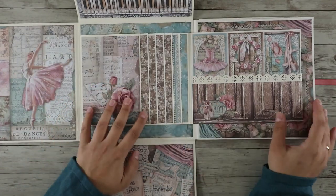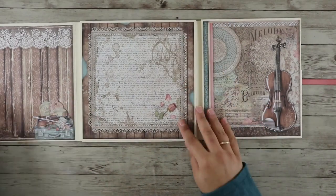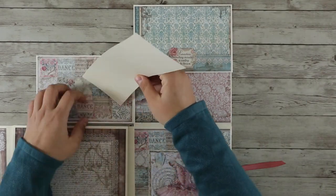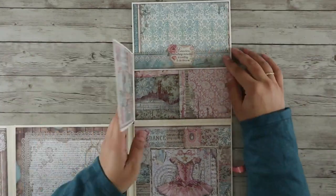The folio has big rooms for photos as well as pockets to keep your notes or your photos also, but you can maybe put your tickets from a dance performance. You have a lot of choices here to use all these rooms as you wish.